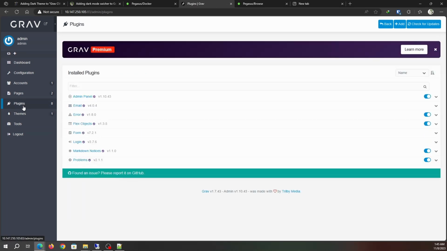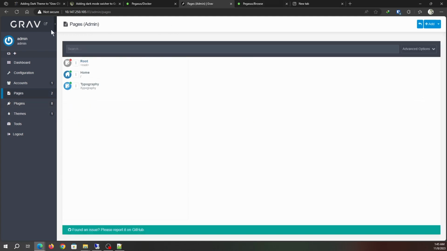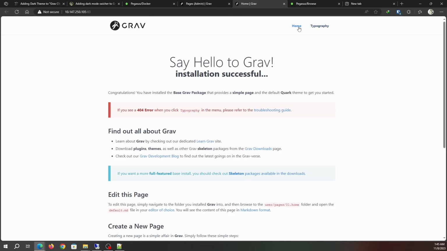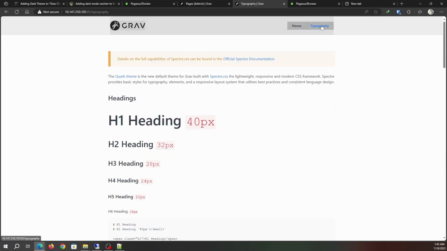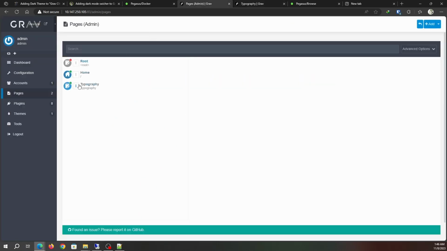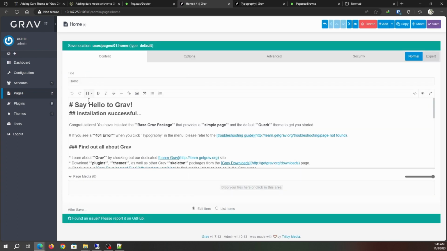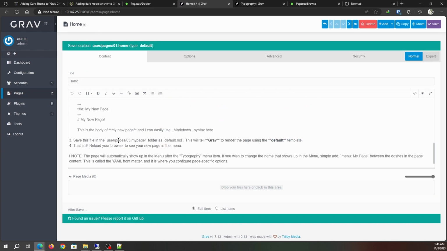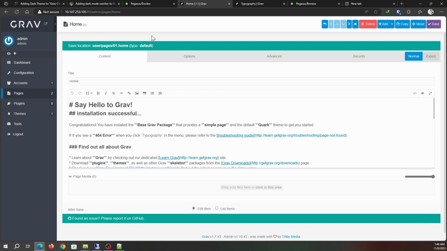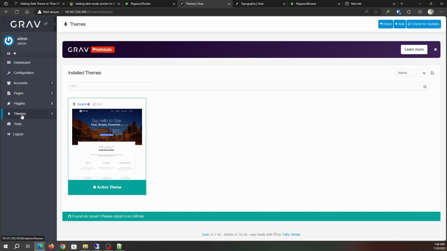You have 8 pre-installed plugins, which are part of the theme, and you have the 2 pages that you could see on the page 1, which is home, and page 2, which is typography. Those 2 pages are represented right here, home and typography. If you go in here, you get to modify the code using the markdown code. Anyway, this is not what we're here for. We're going to clone this theme.